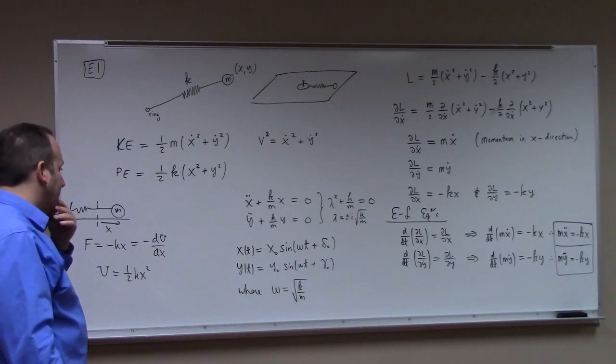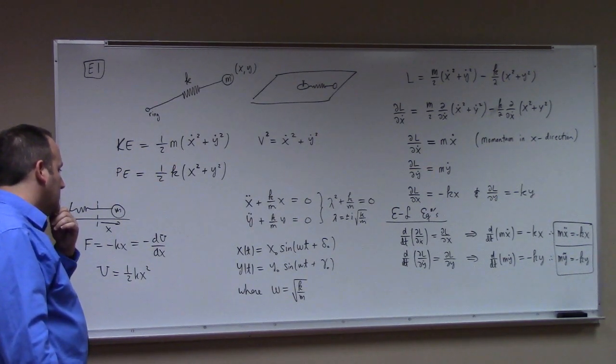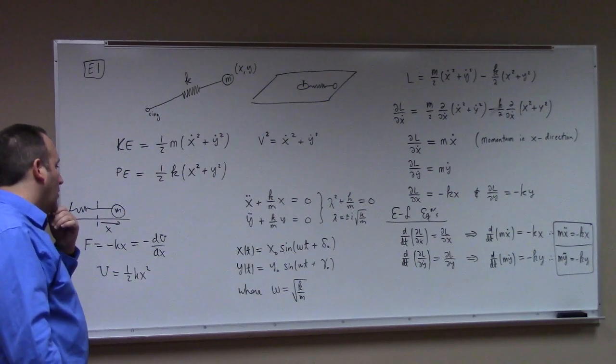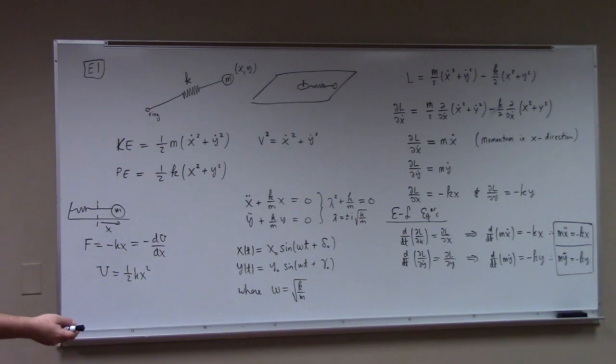Is that right? Oh, I think I'm wrong. I assume that they have the same... No. Oh. In order for it to be a circle, what would we need to know about x naught and y naught? Yeah, I think at least they have to have the same magnitude, something like that. And I should really have a cosine for one and a sine for the other. I don't know. There's more to do. It's possible it's on a circle, but it's not guaranteed, right? I got too far ahead of myself there.